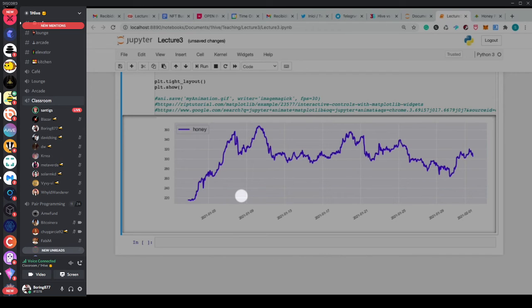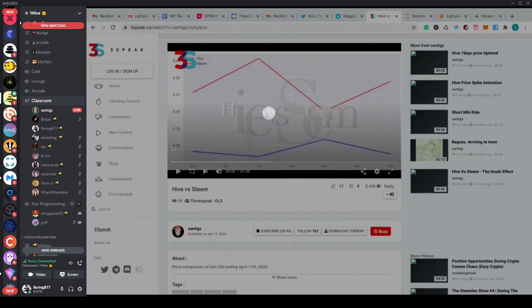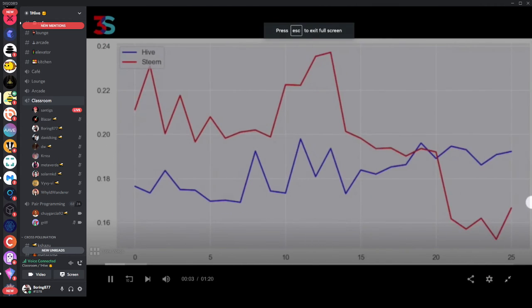And just to give you a little example, let me show you an animation I did here a few months ago. For those who may not know, this is a representation of two currencies, Hive, which doesn't have anything to do with one hive, and Steem. This is the Steem blockchain that forked and created Hive from Steem. I wanted to compare both prices, and this is the same piece of code that I've shown you, but while running those cells I was capturing my screen, and later I just added some title and some music, and this is what I created.